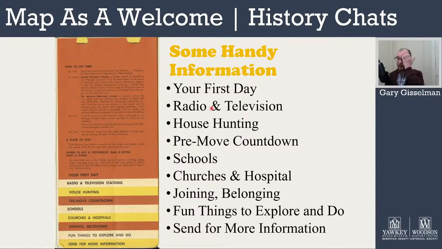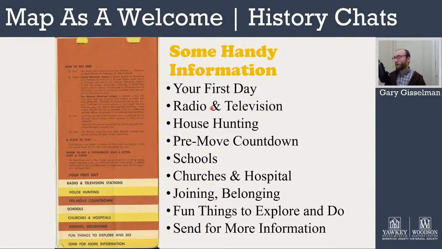But also things like, hey, pre-move countdown. Here's the contact information for the electric company, for the gas company, for the telephone, for the post office, all the things that you're going to want to do, all in one place, that you need to contact to be ready when you move in. Here is the list of the schools in the area, so you can get an idea of where you might want to live. Here's where the churches and hospitals are. If you're looking for the Lutheran church or whatever denomination you are, here you go.